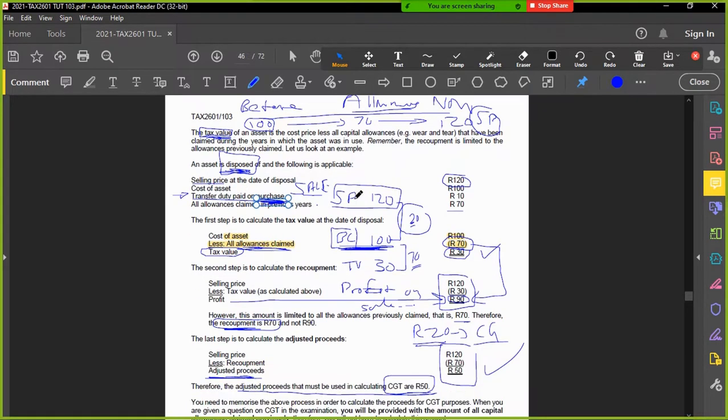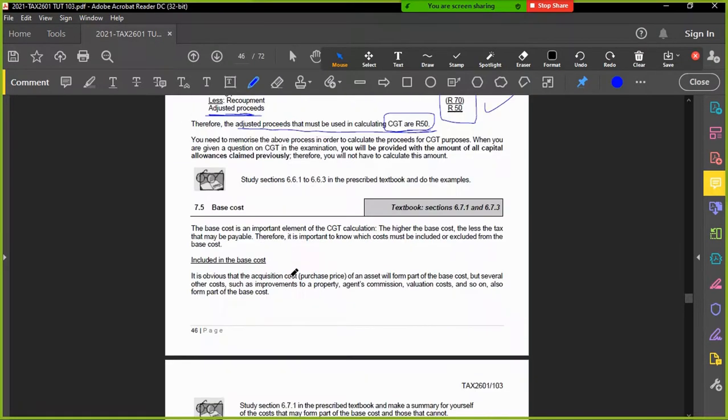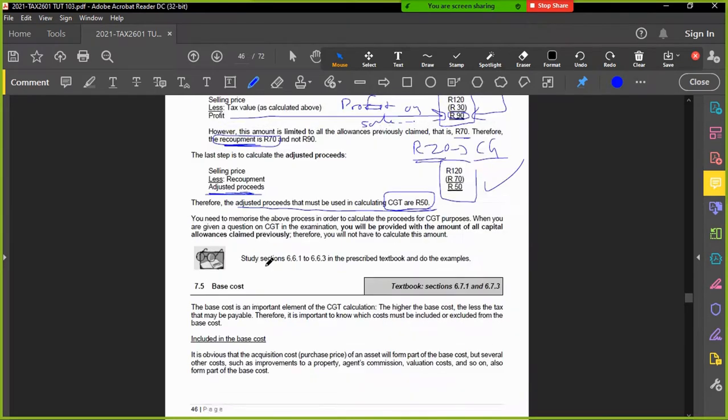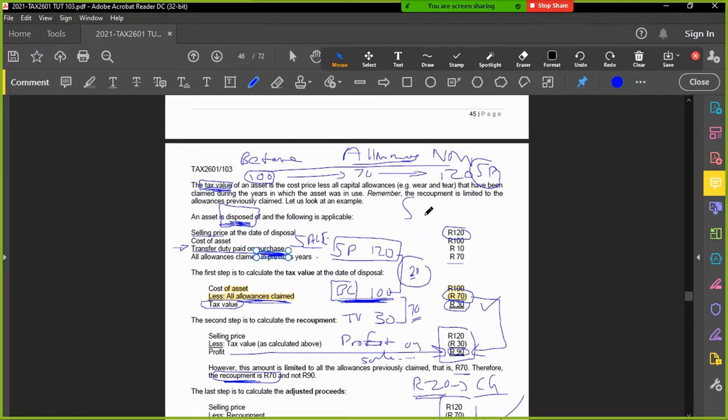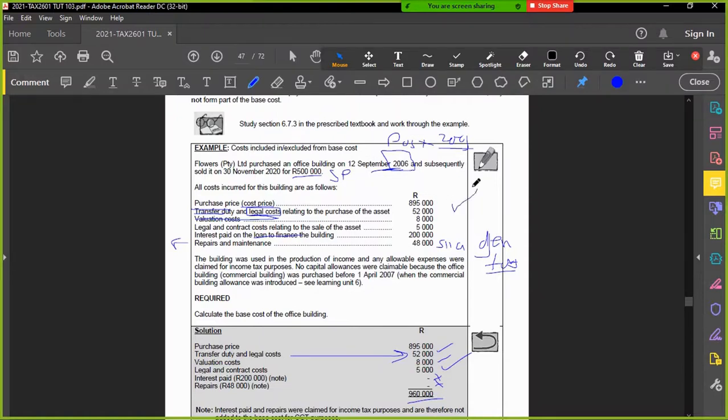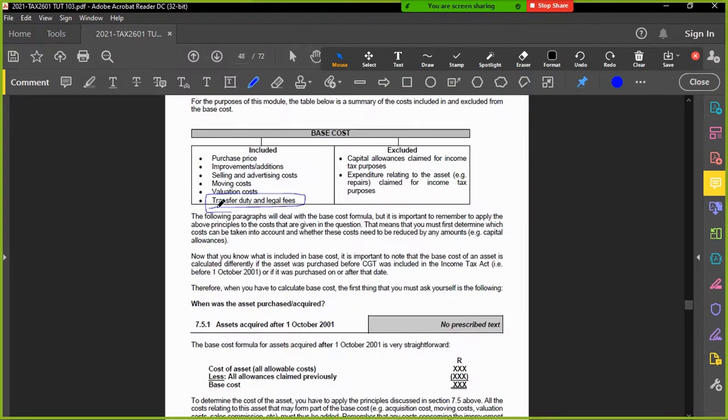It looks a bit confusing because you've got purchase here and then you've got this here. Okay, this is when you buy the asset. Here you're the buyer. Here you're the seller. Do you agree? Yes. If I'm the seller, transfer duty doesn't apply to me. Does that make sense? Yes. If I'm the buyer, it does. So it applies here, it doesn't apply there. I think that makes more sense now. I just wanted to go back and check that because it did look a bit strange. All right, so those are all things you can include. Those are things that you exclude.